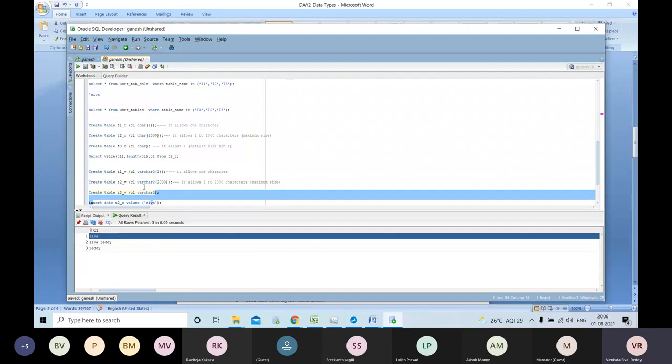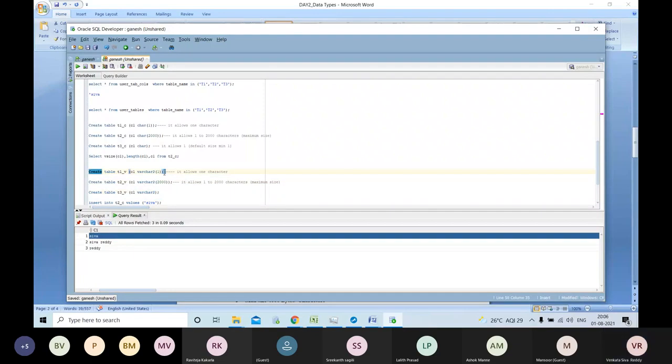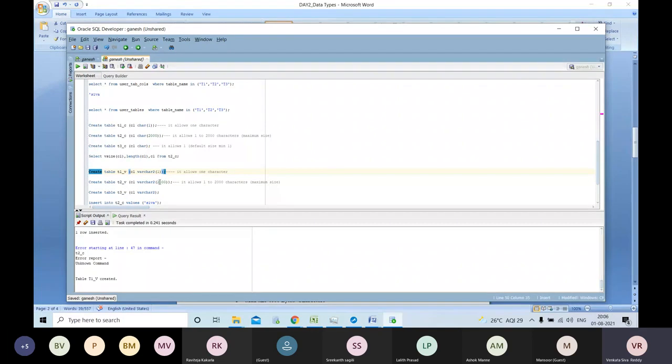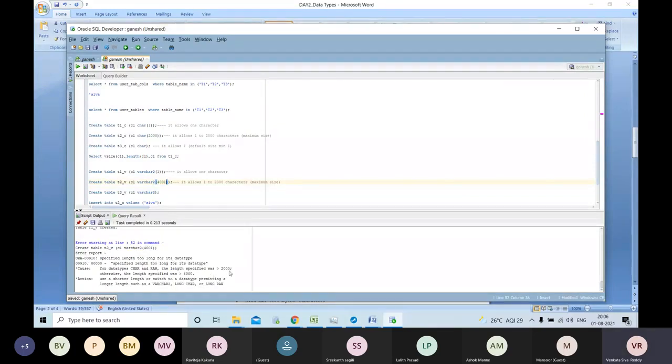Okay, same, I'm going to create T2V and try to insert. Oracle varchar2 has the capacity to insert up to 4000 bytes. I'm going to give a size of 4001. So it will give the error specified length too long for its data type. So you can insert greater than 2000 and up to 4000. It allows up to 4000 only.